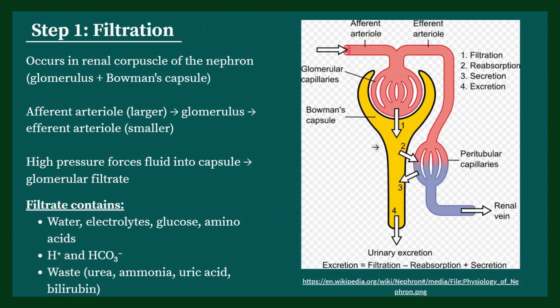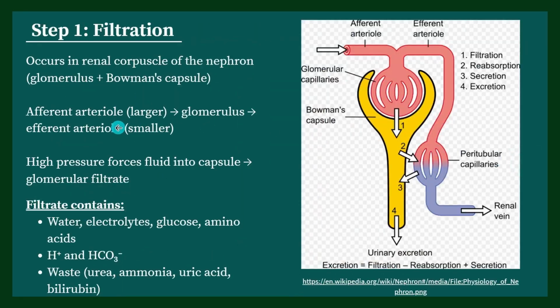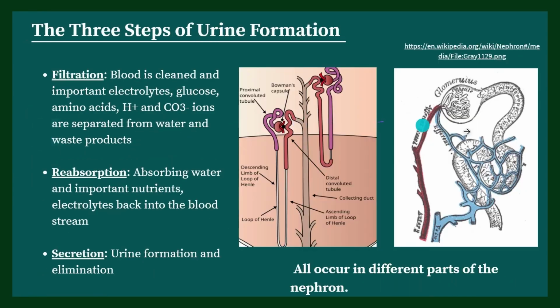Okay, so the first step I'm going to go into a little bit more detail is filtration, and that's where the arteries go into that Bowman's capsule. Looking back here again, that bubble right there. All of these arteries are going inside. Here it is right here as well. There's a couple of terms that you need to know, and those are afferent, which means before arteries, and efferent, which means after arteries.